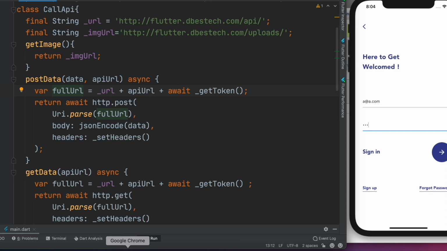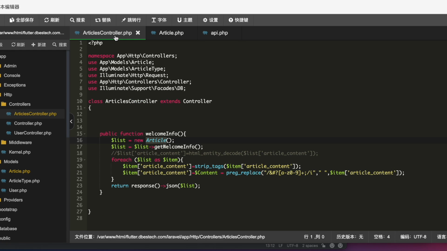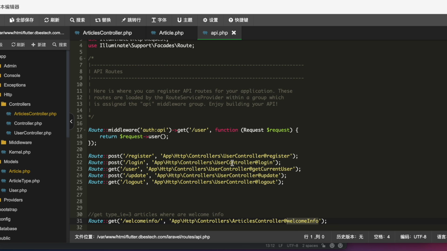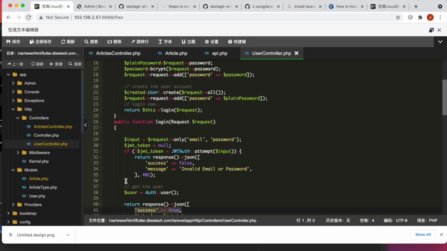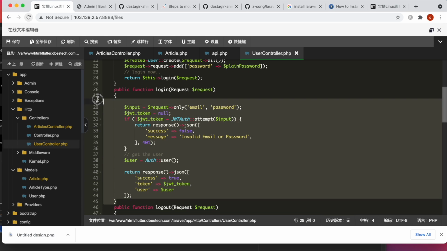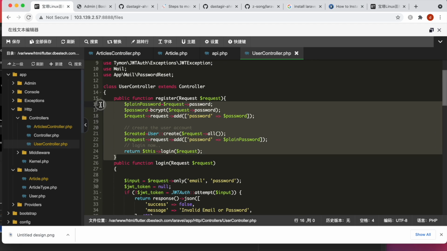Now let's take a look at the server or the backend code, which is our articles API over here. As you can see from this API file, we have this login router over here, which is a post request, and it calls a function called login. So let's go ahead and find it. This is in user controller, and this is the login request. But at the same time, you see that login is also coming from our register function, and the register function calls this login.